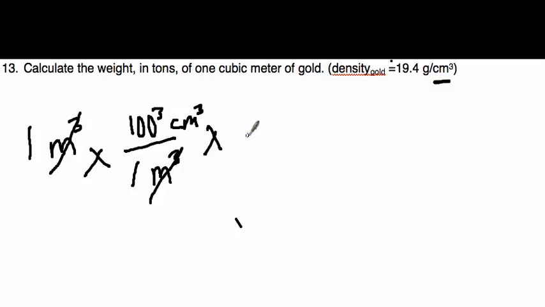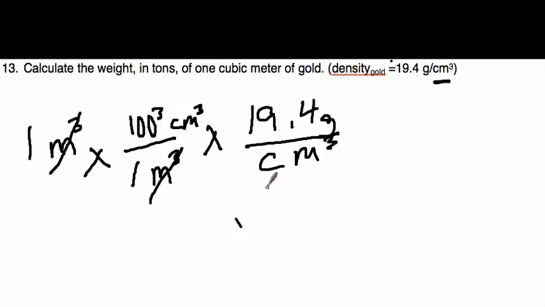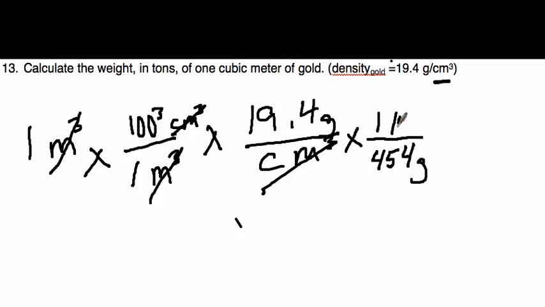Alright, now we're in a position we can use our density. And when we use our density, we switch from units of volume. Okay, centimeters cubed is volume. Centimeters cubed get to cancel out. We switch from volume units to units of mass. Alright, but I wasn't looking for grams, I was looking for tons. And we said that 1 ton was 2,000 pounds, so I got to get to pounds. And if you look on the back sheet, there is a gram to pound ratio, and it's 454 grams in 1 pound.